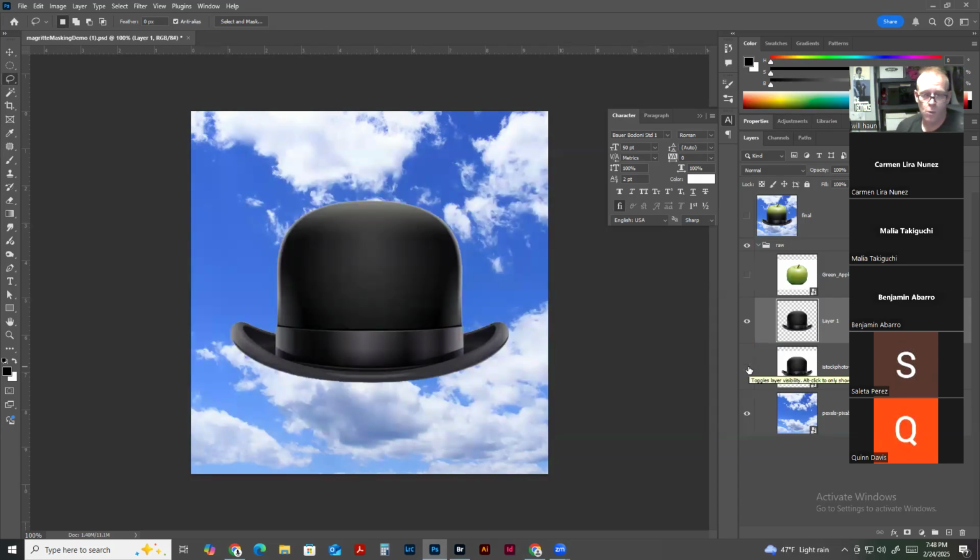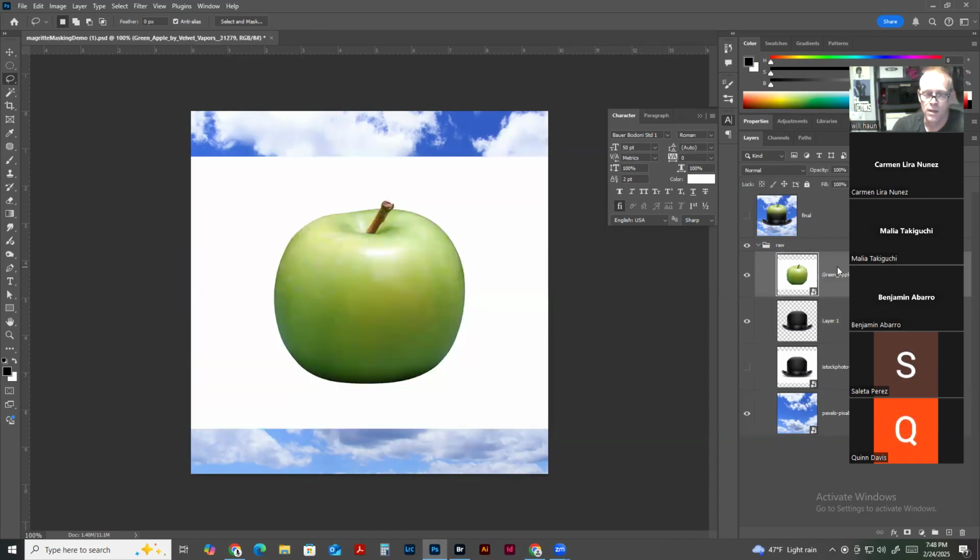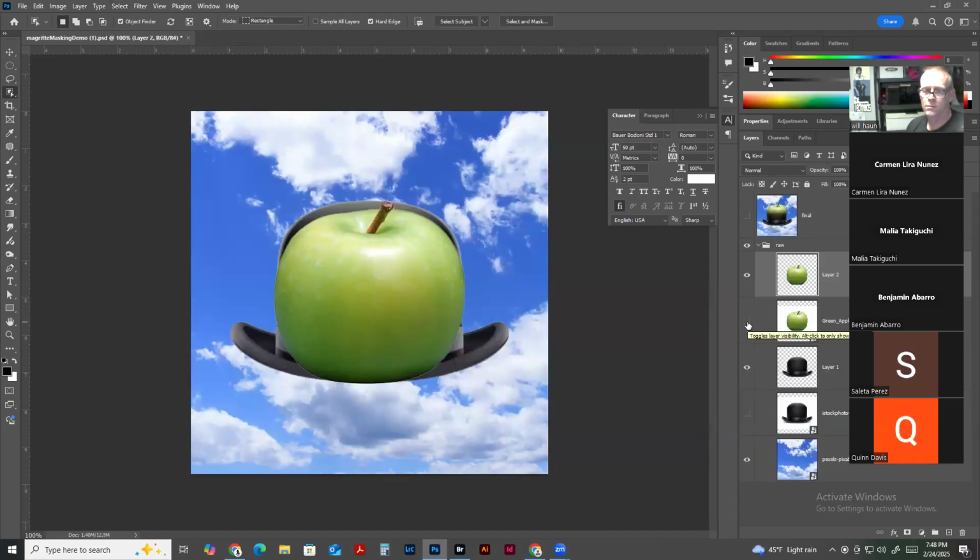So I've kind of got step one done, and I'll do a very similar technique to the green apple. So might as well go ahead and turn that on. Make sure I'm on this layer. And same thing as before, I'm going to go to select. Let's try the other one. Let's go to object select. See how the object selection tool does. If I hover over this for a second, it looks pretty good. Click once. And now I can just hit Control or Command J. And there's my duplicate. So both ways work pretty well.